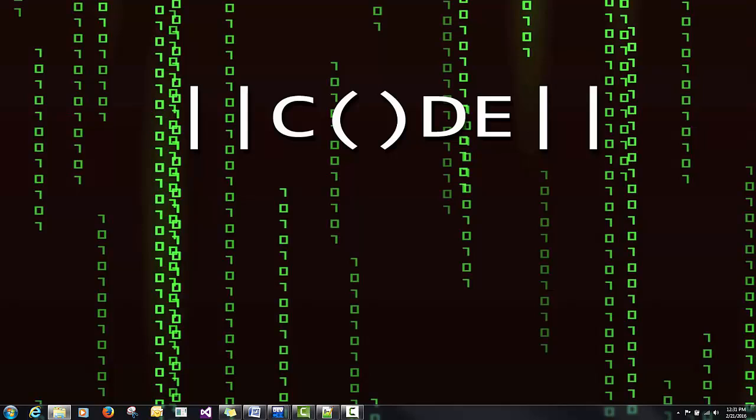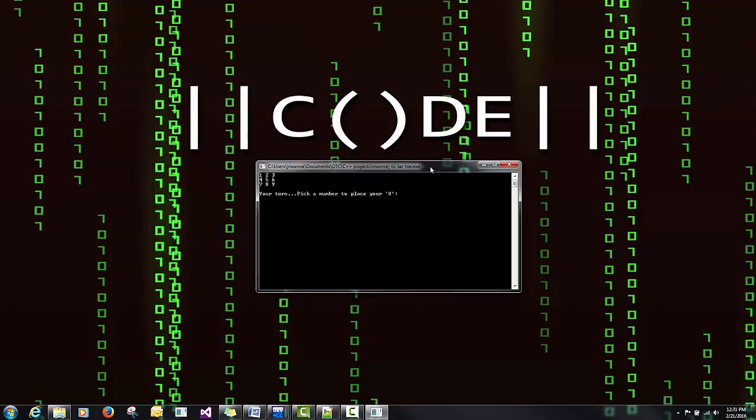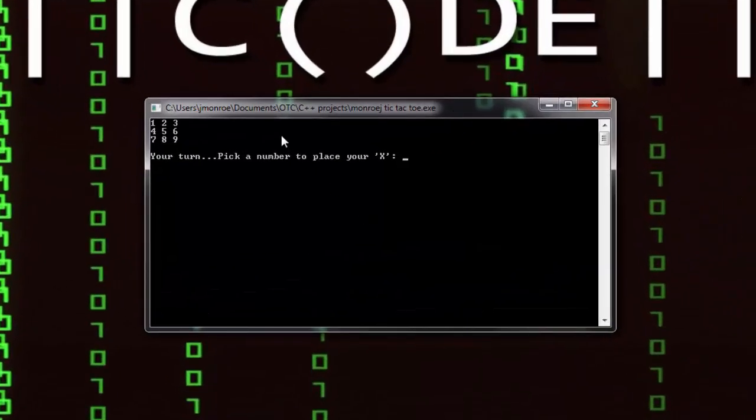So what I want to do first is launch a finished version of the game for you and just give you a feel for how the game plays out. Of course, I'm sure most of you know how to play tic-tac-toe, but this is just going to give you a visual cue to start with, how and when to display the game board and how I'm doing it. You can see here that initially I have the game board displayed as 9 numbers in a square pattern.